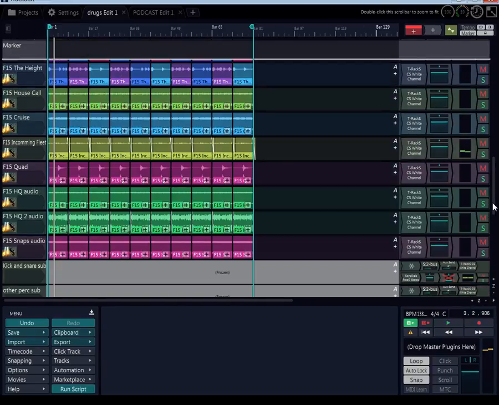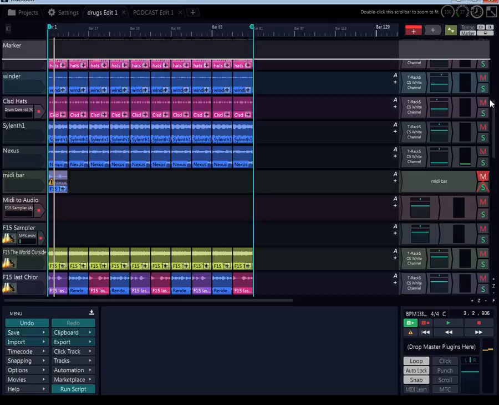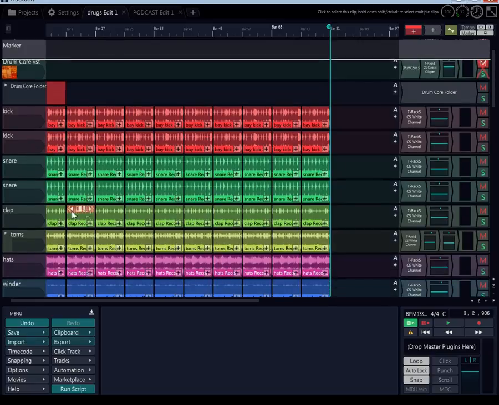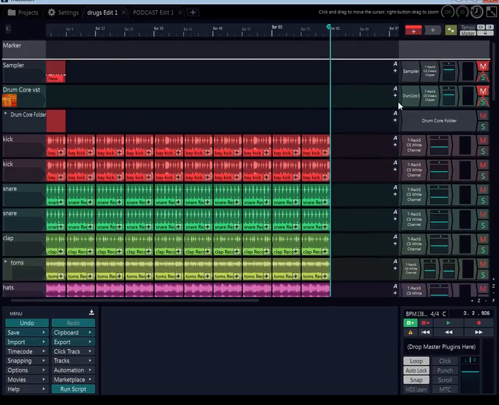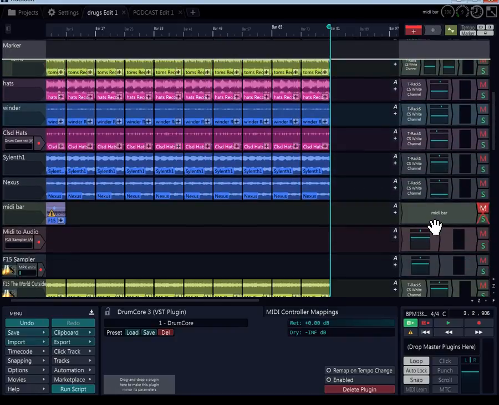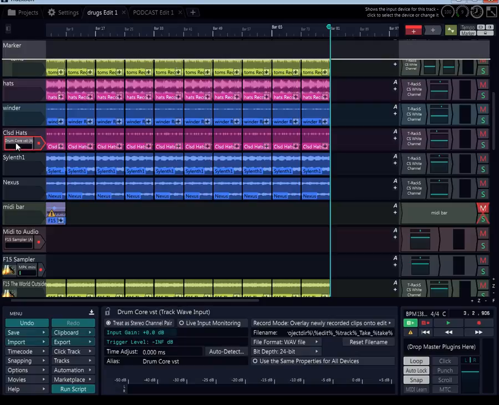Lot of CPU. Lot of CPU. See what I can see.